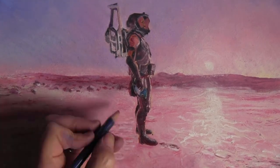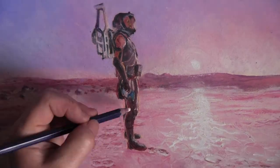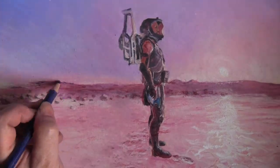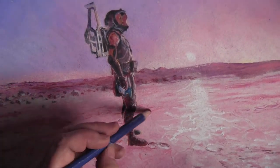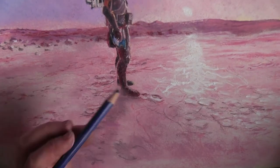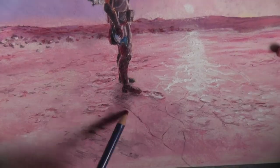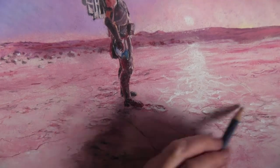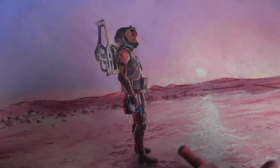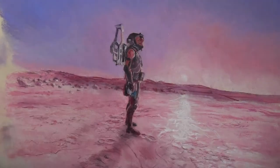Everyone finds something different to do in the game, and I love that it's that versatile — you can do what you damn well please and everyone's experience of the game is so different. I try to do a bit of everything: mercenary combat, helping with BGS, bounty hunting, then disappearing off on a little or big exploration depending on how I feel. Then Sagittarius Eye has me put the photojournalist hat on and say write me new pictures.